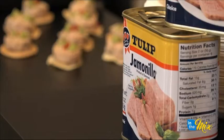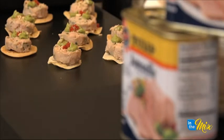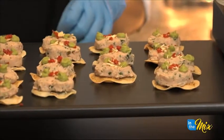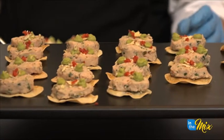My name is Zach Lewison from the Dusatani. This is our dish — the tulip tartare. We just took the tulip meat, mixed it up with some capers, some lemon juice and some herbs. Put it on top of a fresh lavish biscuit and just garnished it. Really nice working with it. It's very interesting.